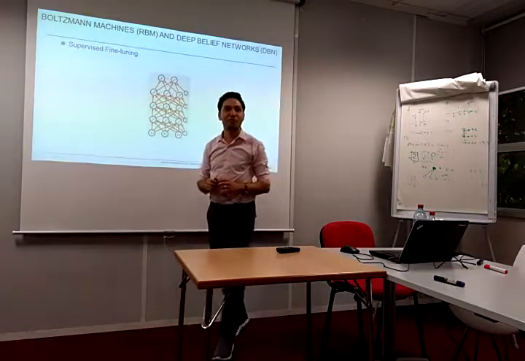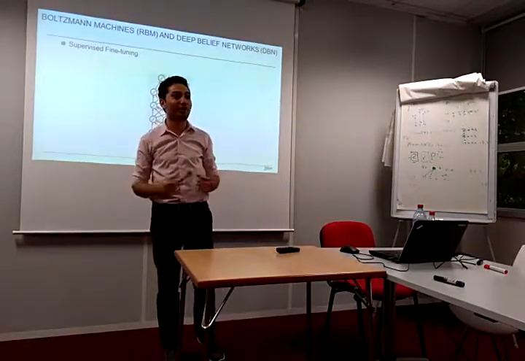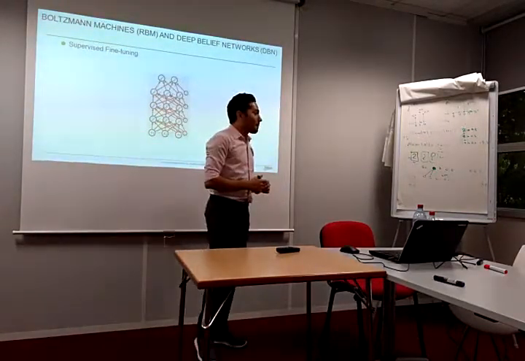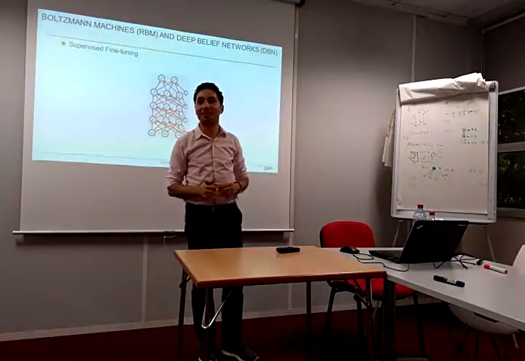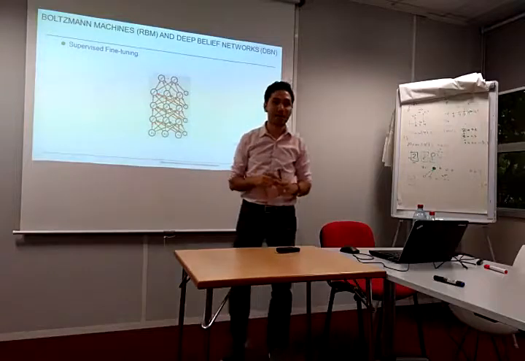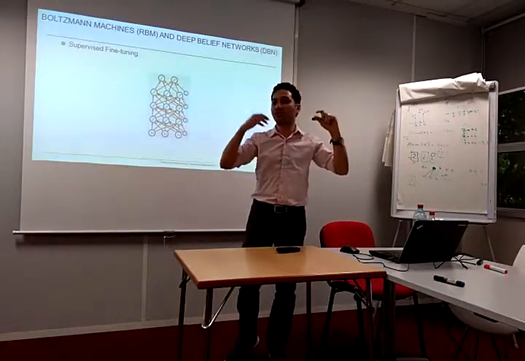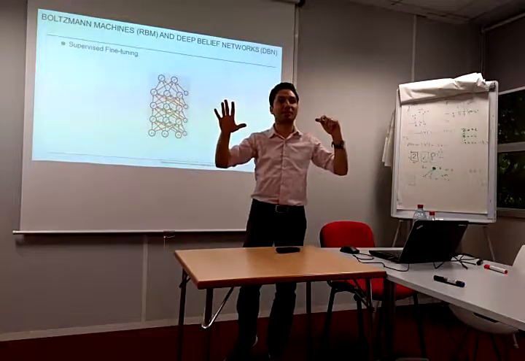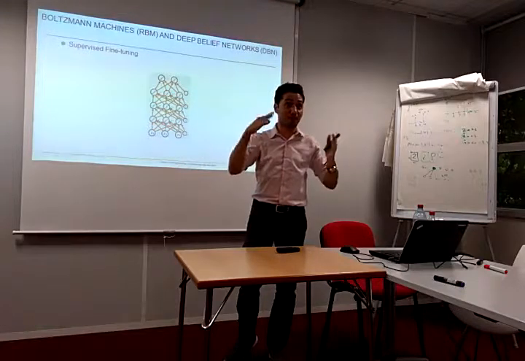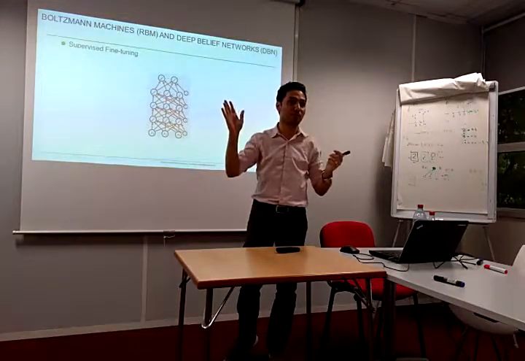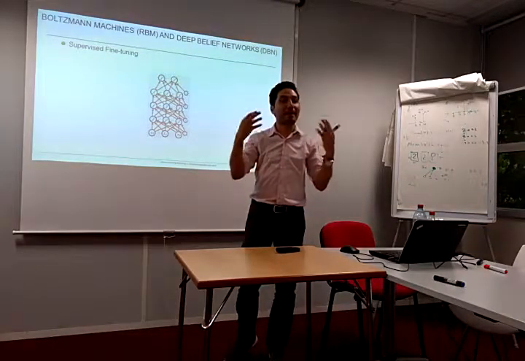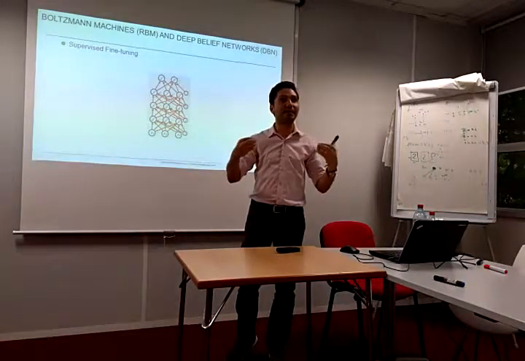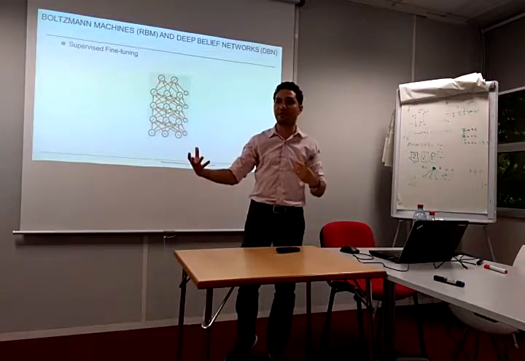So if we want to do a digit recognition system, we can use a CNN from the start and train it on images, or we can train a restricted Boltzmann machine on all the images. It doesn't make use of the label. It throws away the label because it uses only the images. But it will make an understanding, or a good representation, of these images.